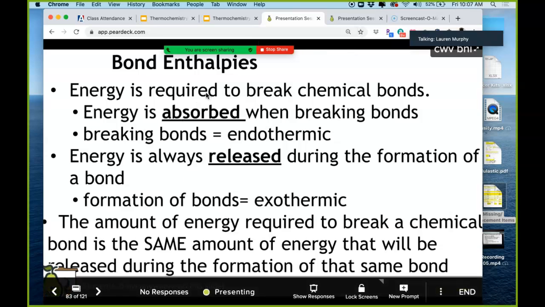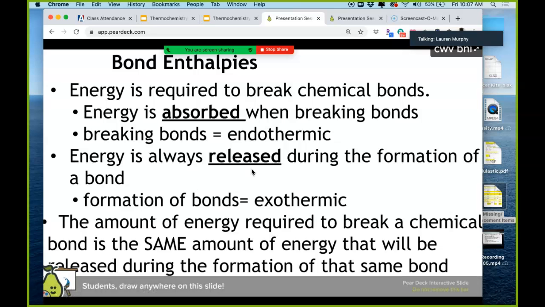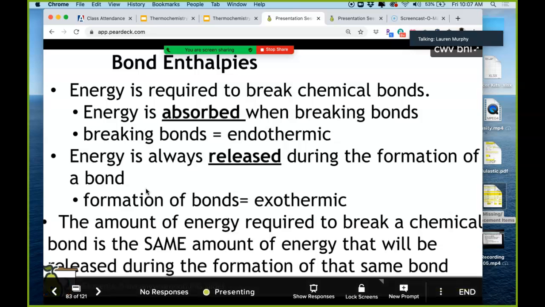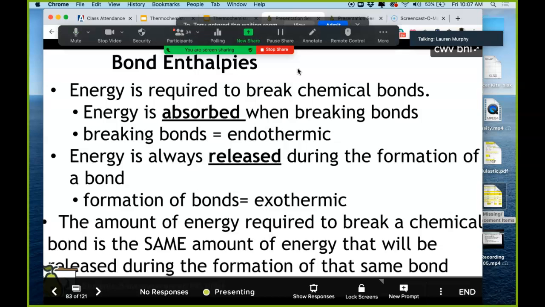And the main thing, well, we're going to do two things today, but this is one of the biggest things. We're going to be calculating delta H with bond enthalpies. As a prelude, in order to break bonds, you have to put in energy. Think about it: if you have to rip things apart, you have to put in energy. So breaking bonds is an endothermic process. And when the new bonds are formed, that energy is released. They're equal and opposite processes. So the formation of bonds is exothermic.